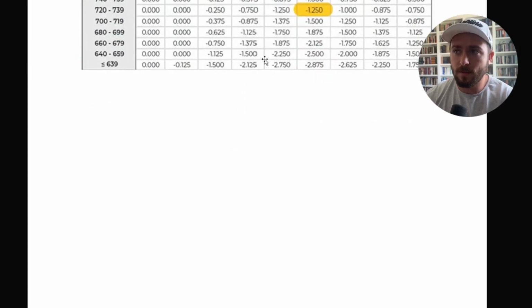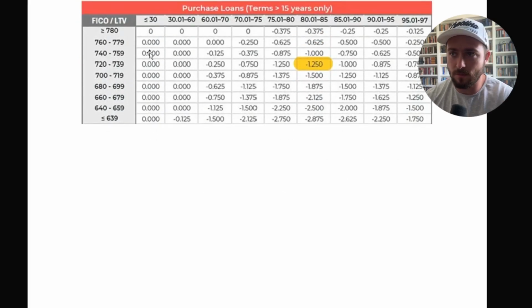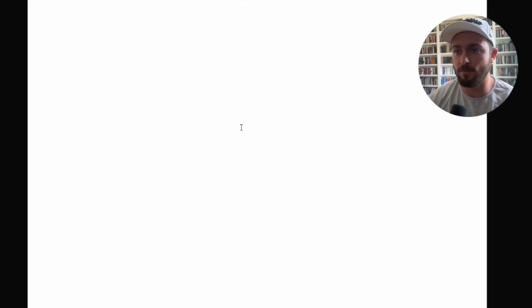So you're going to look here, and let's say your FICO is 700 and your LTV was 81%. You basically get a 1.5 charge. This is going to be a multiplicative factor, if that's the right way to say it, on your loan amount. So if your loan was $250,000, you'd be multiplying it by 1.5 in this scenario. So that'd be $3,750 in addition that would be charged for that interest rate you were applying for.